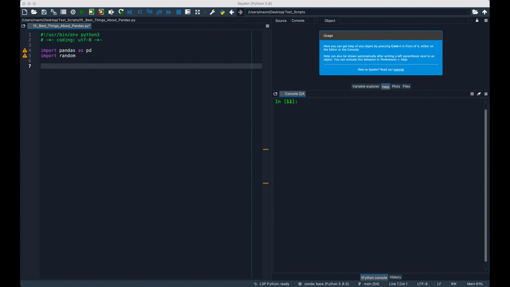Today's project is a little different than my previous episodes since I'll be talking about the 10 best simple features of Pandas. To give a brief overview as to what Pandas is, it's a library that allows us to perform complex data analysis and manipulation with very few lines of code in a really efficient manner, which allows us to significantly improve our workflow. Alright, let's start.